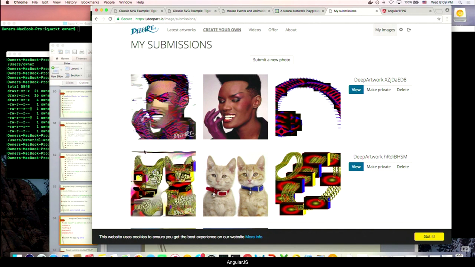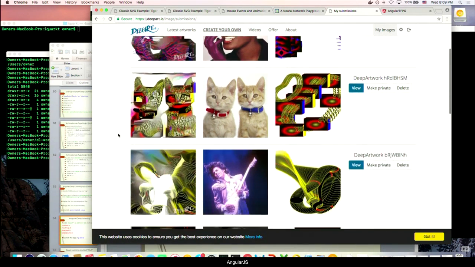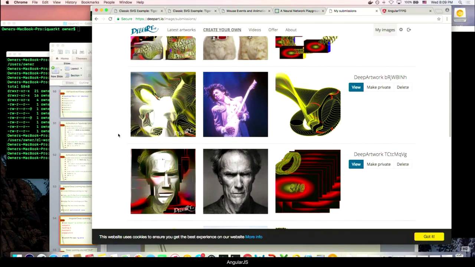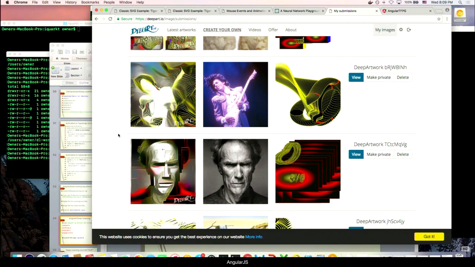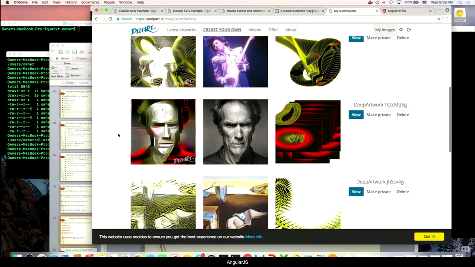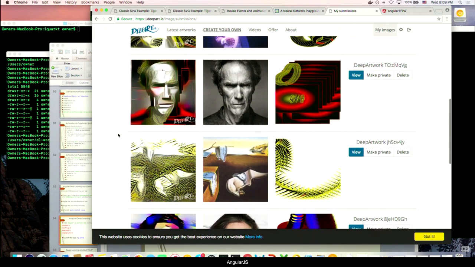So I did the obligatory cats. That took about 3 weeks before it came back. I don't know why. And then his purpleness, the one on the right, the middle, the left, it kind of looks sort of, I don't know, Clint Eastwood. Is it just me, or does he look more pissed off in life than he does in the generated image? By the way, he's coming back to acting, I heard. That should be interesting. Dirty Harry's grandfather on the loose. And then this one didn't work out too well. It was the clock, Salvador Dali. It's kind of lame looking.